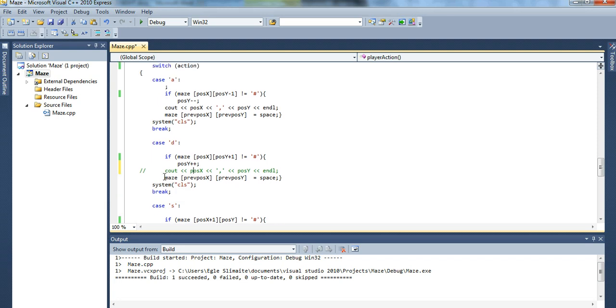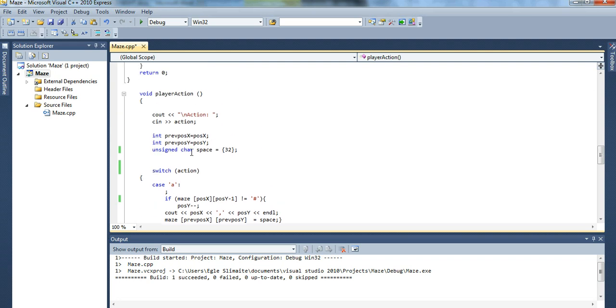I had a little bit of difficulty figuring out how to remove the trace of my character, because every time I would move it, it would just copy the smiley face, and eventually the whole map would be filled up with smiley faces.